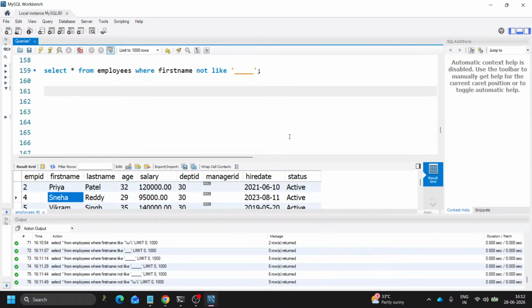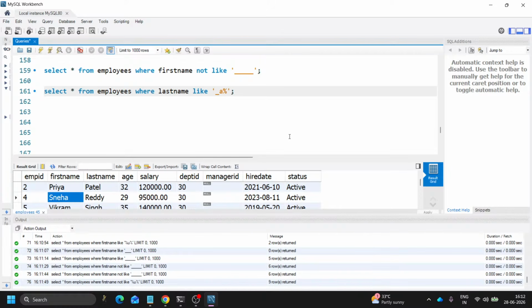Here, let's go with matching last name. I'm just doing one query from employees where last name like operator. I want the first character fixed and second character A percentage.